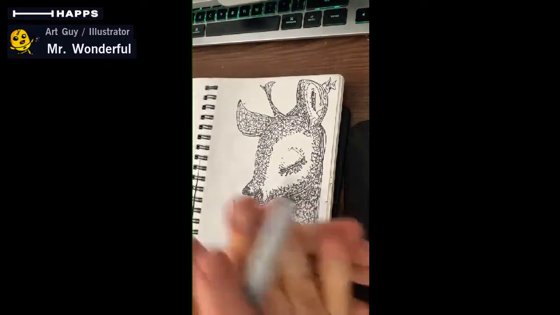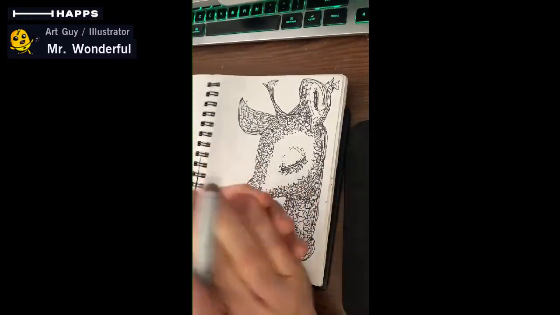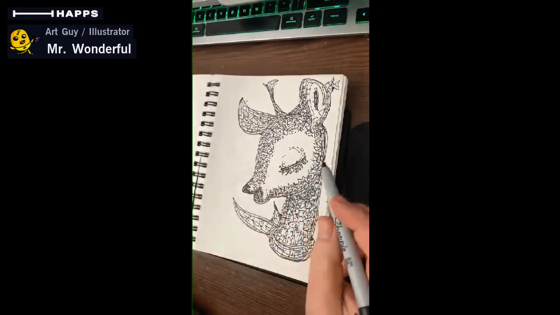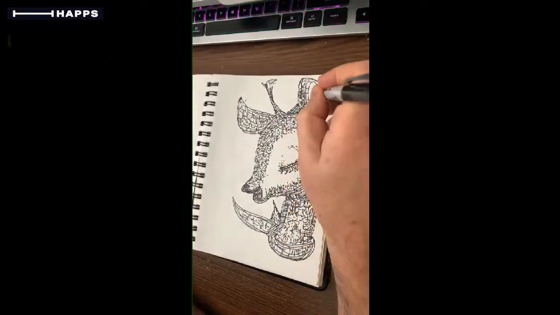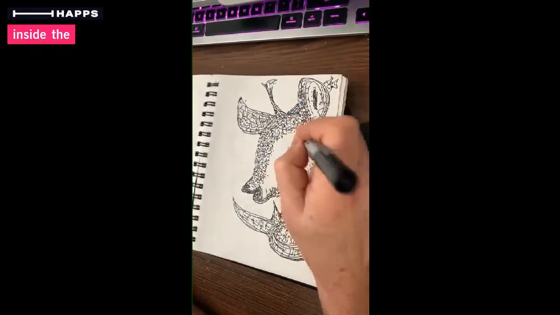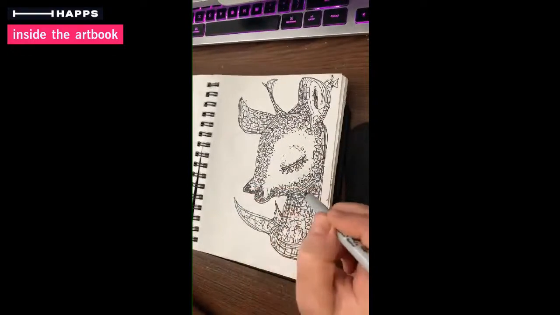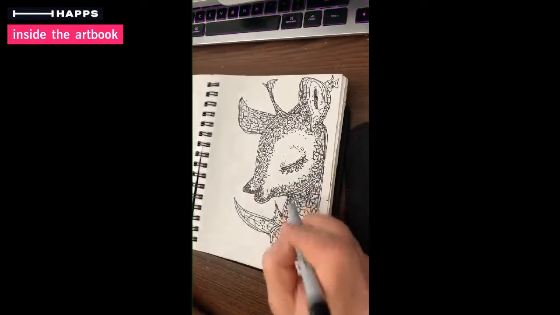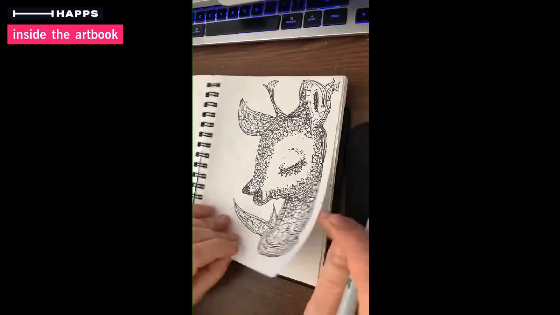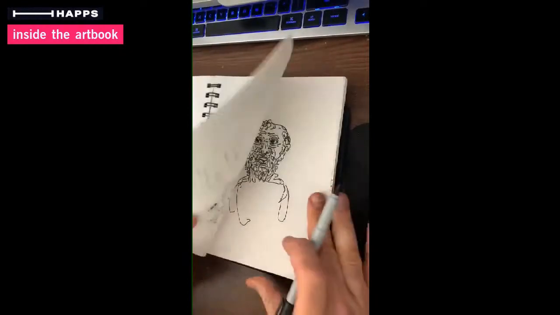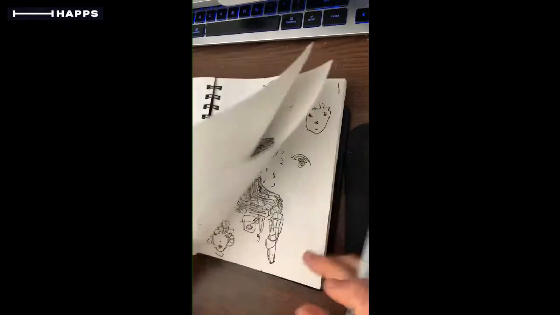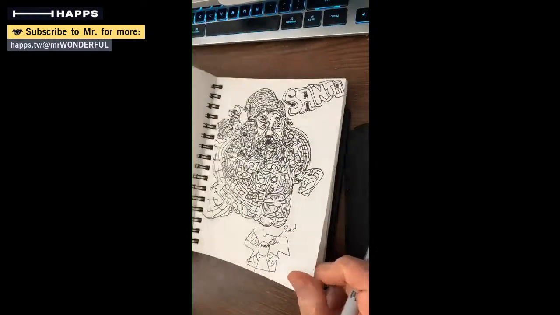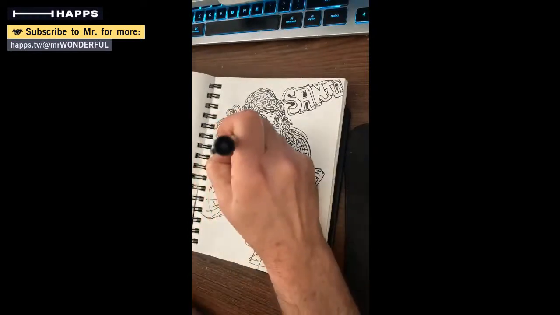Man, it's cold. My fingers. I got the frostbite. And so that's what this guy is. I thought this was a cute reindeer type of thing. And let's see what we got here. So I just usually do random things, and there's Santa. So this is supposed to be my Christmas book.